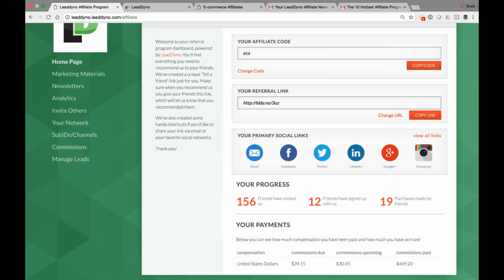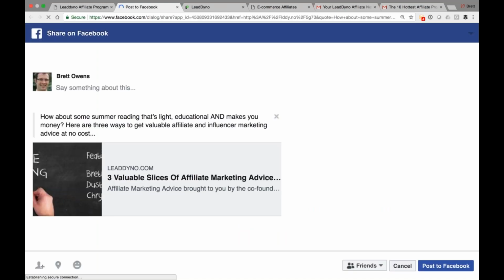People without websites, blogs to post to, that's why we've got all these social media shortcuts. Of course, everyone has social media these days, growing more and more important in terms of the influencer, micro-influencer movement, whatever you want to call it. The key here is that it is simple as clicking a button. Affiliates, being busy people like you and I, got to make things easy for them. So that's what we're doing here.